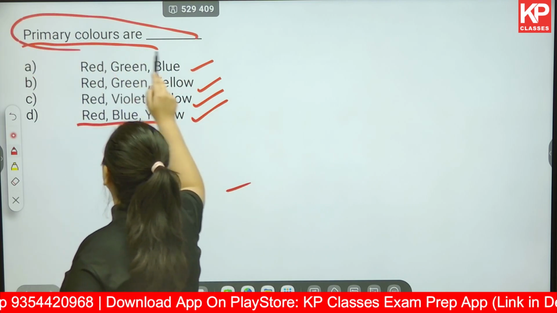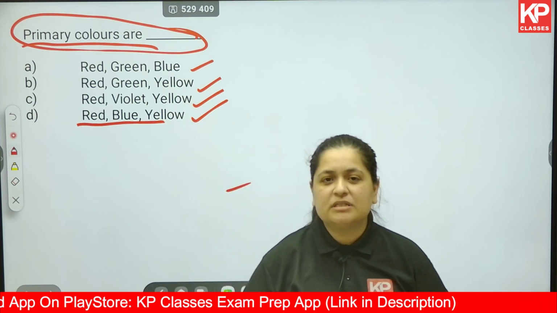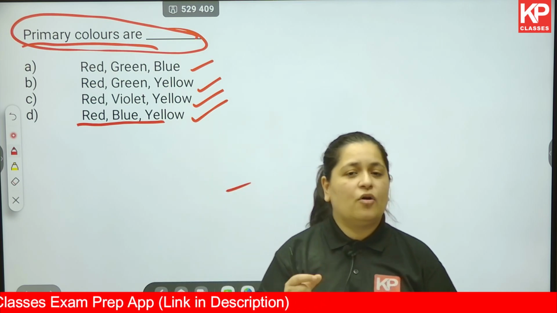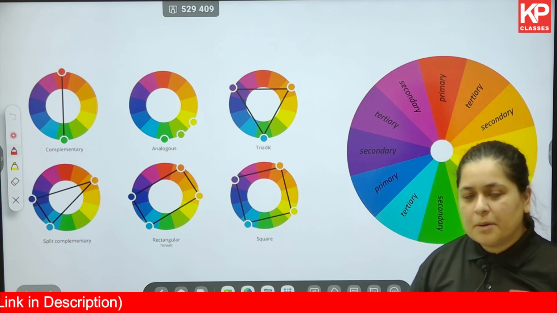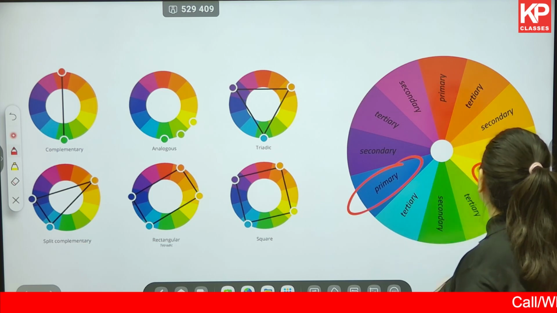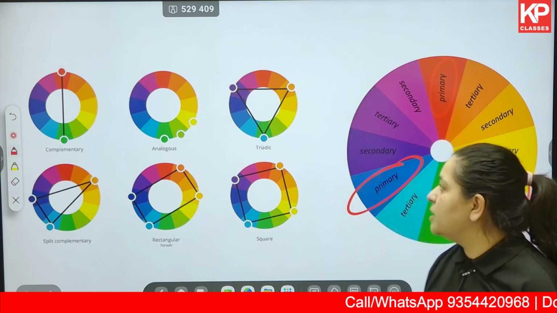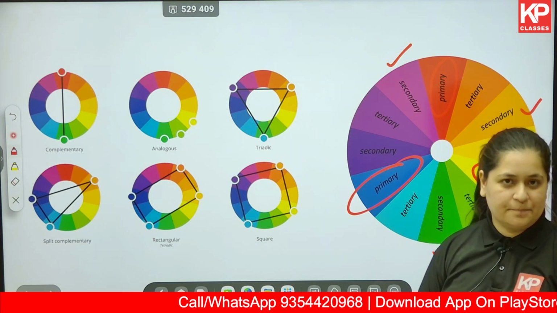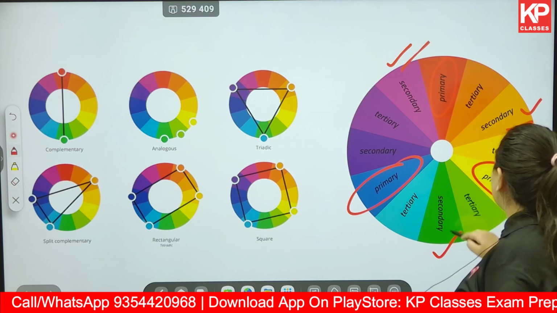Once you see a particular question, once you know the answer to that, your job does not end over there. What you have to do is go into the detail of that particular topic or go into the detail of the options. Let me show you one example. This is the color wheel based on which we talk about the primary colors. Which are the primary colors? You already know. Blue, yellow and red. In this particular color wheel, what all are you able to see apart from this? You are able to see secondary colors. How many secondary colors are there? 3. What are they? They are violet, orange and green.